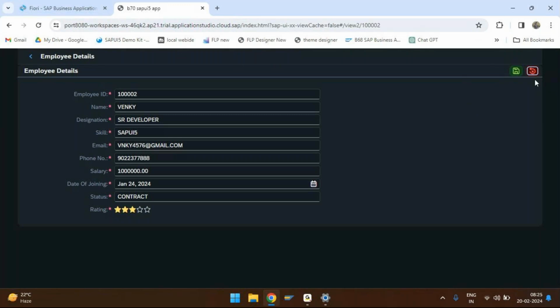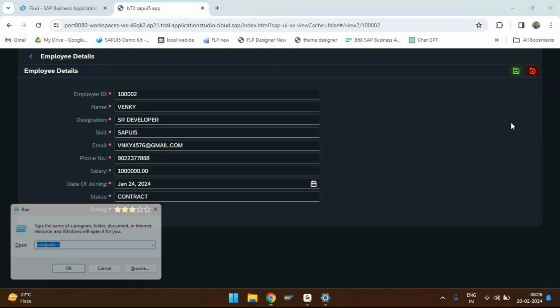So here, this is a common button for create and edit scenario. The cancel button is the same for both scenarios. Let me repeat: when you are in the create mode, the cancel button should take you to the first screen. The meaning of that is I don't want to create the employee, so just clear the form and take me to the first screen. When you are in the edit mode, the cancel button meaning is I don't want to edit. I have decided I don't want to edit, so take me back to the display mode.